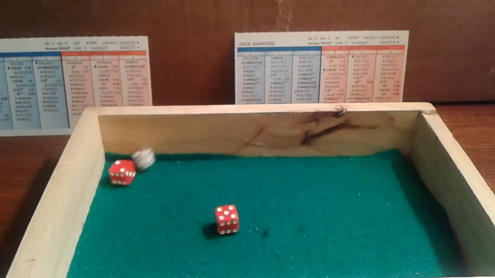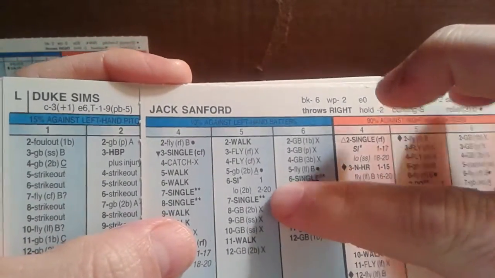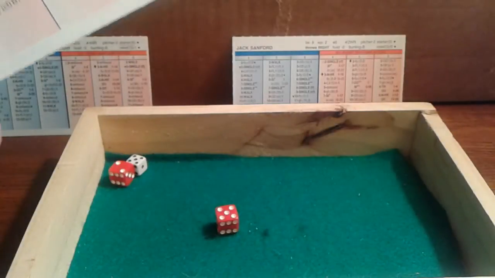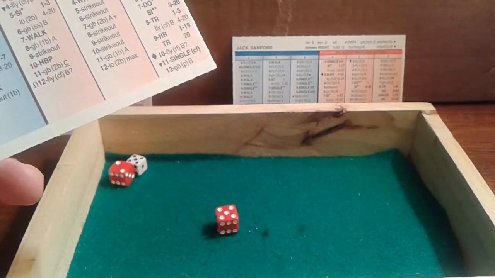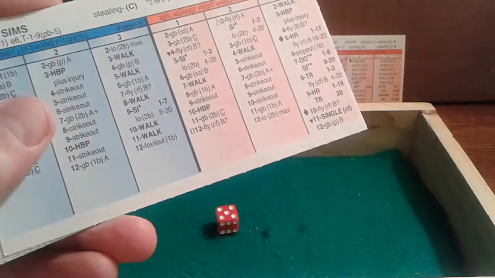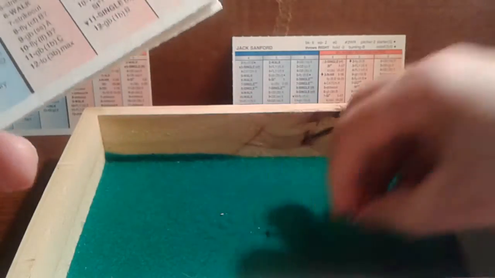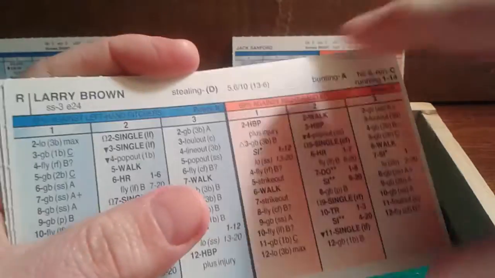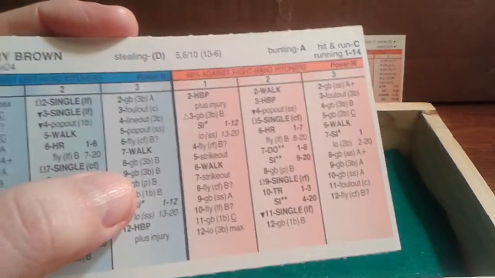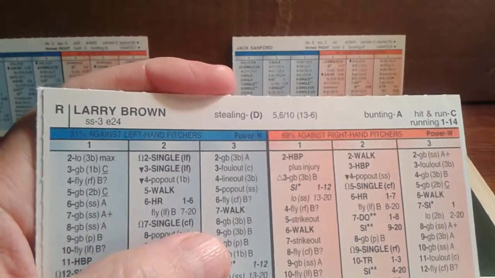Here's Duke Sims. It's a 5-7. Sanford, a 5-7, is a single star, single with 2 stars. And that's going to score Simone to make it a 3-0 ball game. So Duke Sims with his second RBI. He drove in Chico Simone in the second inning. He's done it again here in the fourth. And now that'll bring up Larry Brown with Sims at first.